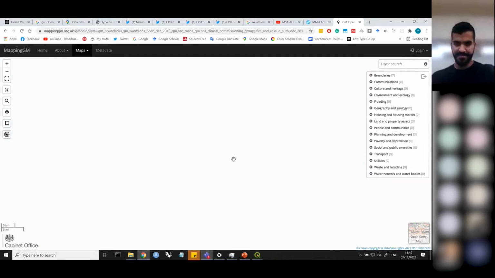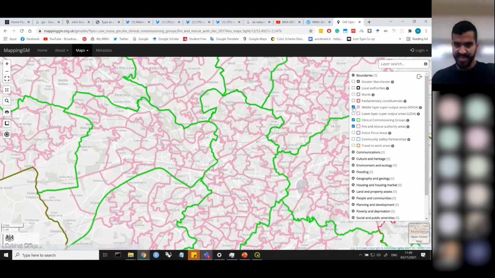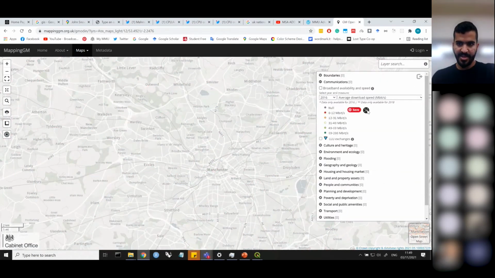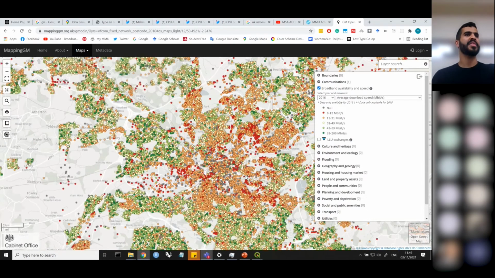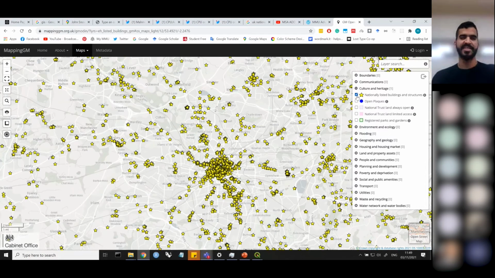Let's spend a bit of time here. These are mostly administration boundaries. Communication, so broadband strength across Manchester. Culture and heritage, you can look at listed buildings.